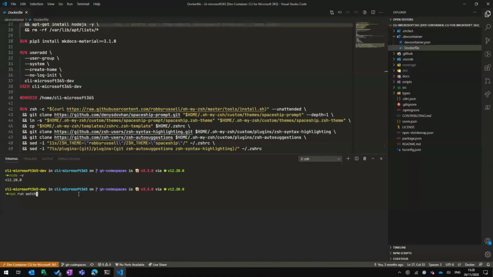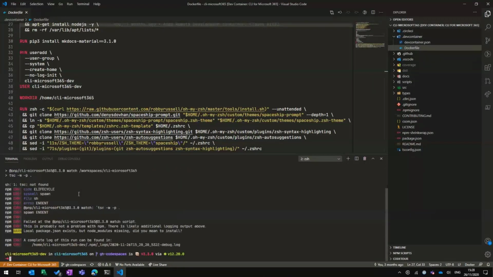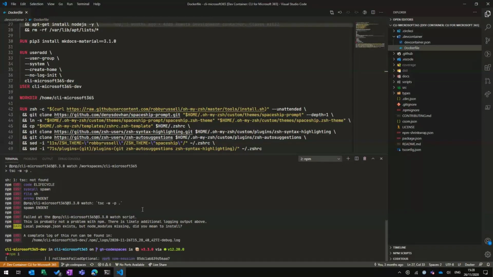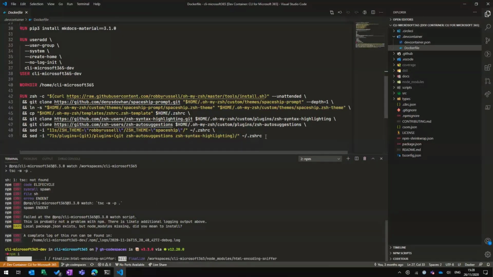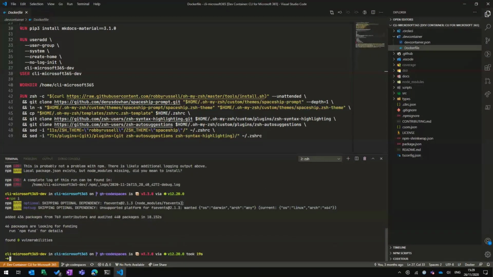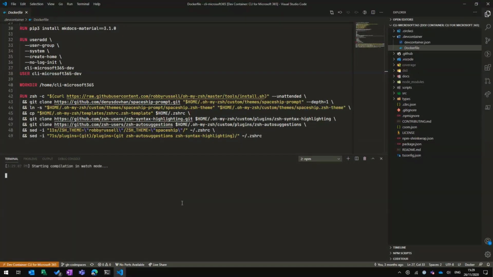I can run commands, so I can run the watch. Oh, that was not a very good example. Oh, this is where the demo gods are getting me. And every time I did this before, it was working. It doesn't matter how many times you try. It's always in live and production when it actually fails. That happens. So we'll just let that run, and then hopefully, there we go.